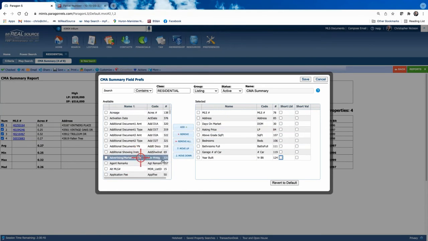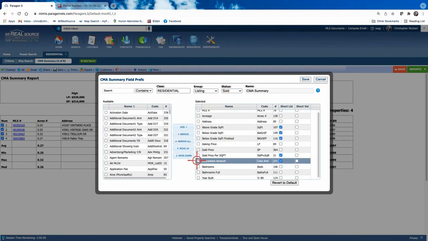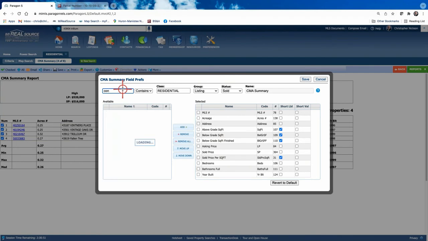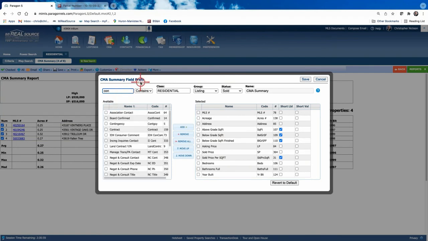So if you wanted, like I don't have concessions in here. So I want to add concessions. This status, you have to check right here for which table. We are in the sold table. So I do have it. So let's say I wanted to add concessions in here. I just come up here in the search, type in concessions, it would come up.